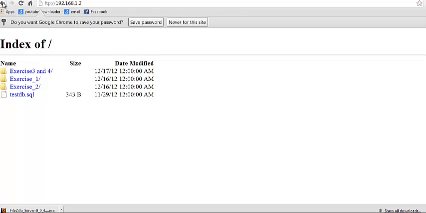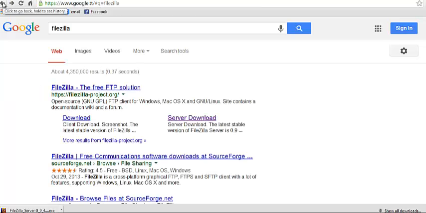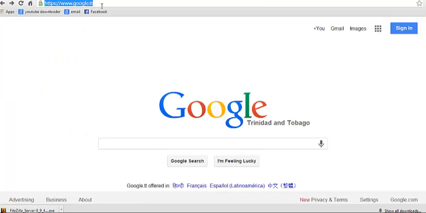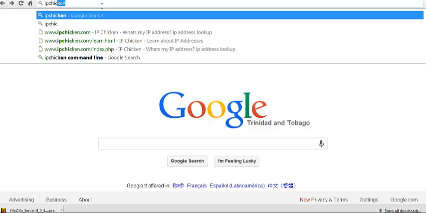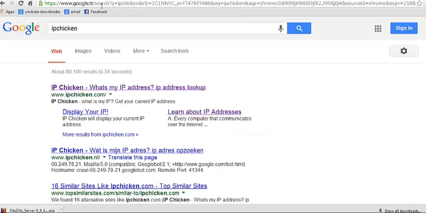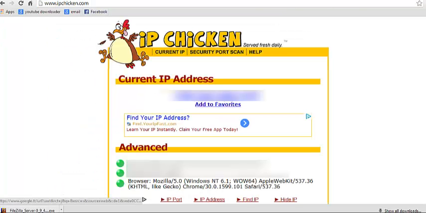Simply launch a browser and we can type what's my IP address, or similarly IP chicken, and your public IP address will be shown, and you simply type this into the address bar and you'll be able to access your FTP server from outside, in another country or another region.